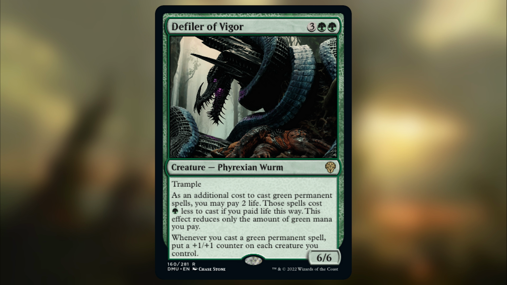I mean, this was projected to be one of the best cards in the entire set, and I still believe it is. It has a lot of the same upside as the other Defilers, where it has that alternative cost, but it's in the color where you're most likely to cast permanents in green. Just play a lot of other green creatures and you're getting a +1/+1 counter on each creature you control.